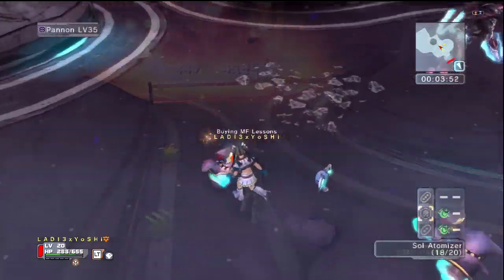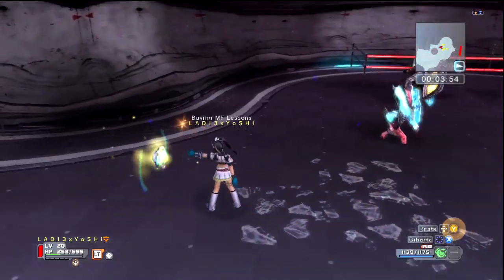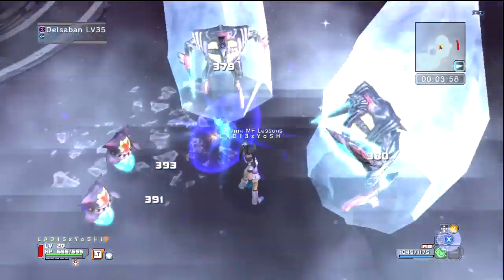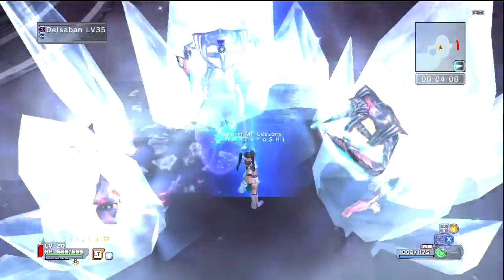Now for the GI spells, this is one way to do it. I would recommend doing it this way if you have a hard click. If not, I'll show you the other way. You just want to stand there and spam your spell.